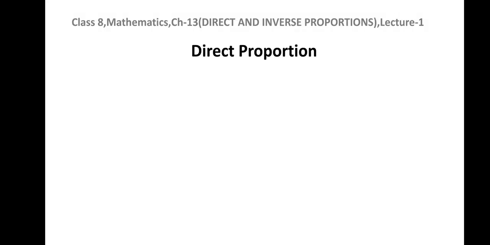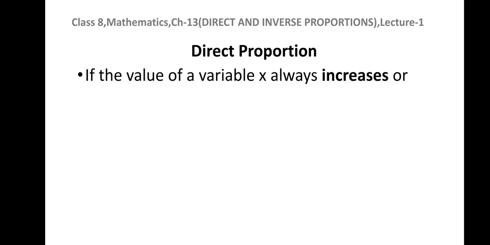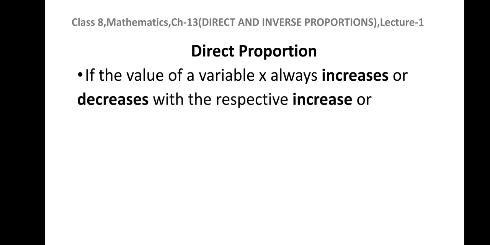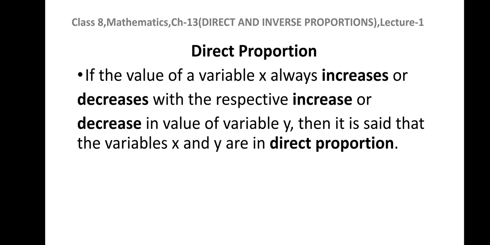So let us talk about direct variation or direct proportion. If the value of a variable x always increases or decreases with the respective increase or decrease in the value of the variable y. Suppose I have two variables x and y. If I am increasing the value of x, the value of y also increases, that is a case of direct proportion.